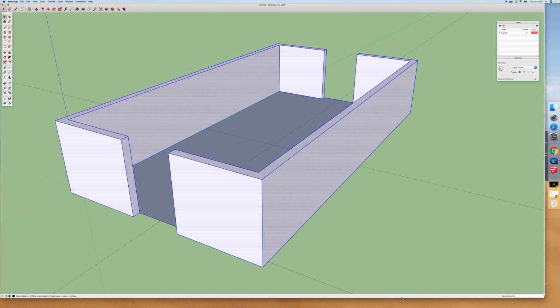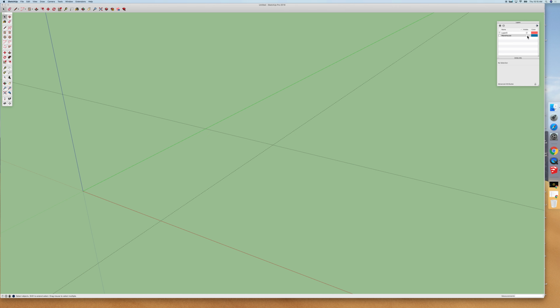Okay. Now my group is still selected, so if it's not, just click on it again and come over here to the entity info, and if the entity info is not showing, all you got to do is right click and entity info is right at the top of the drop down menu, and you'll see here it shows that this is in layer 0. If I click on the drop down, I have the option of moving it to the warehouse layer, which I've done. And now if I go back to my layers window, I can uncheck the warehouse for visible, and it disappears. And now I'm ready to construct the next part of my assignment.